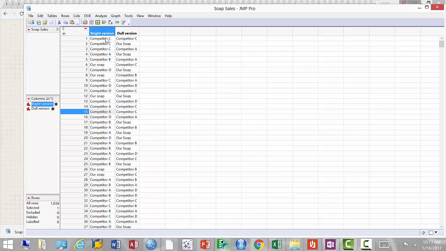All right. What type of data do I have here? Well, let's take a look at what the data are. So this one, for example, says that competitor C was sold. So that means that the first record of soap sales in the week for this supermarket number 1 was competitor C soap was sold. And then C sold 2 more, then A, and then B, and then there was our soap that was sold. And then we have D, our soap. So every data point really is not a number, right?